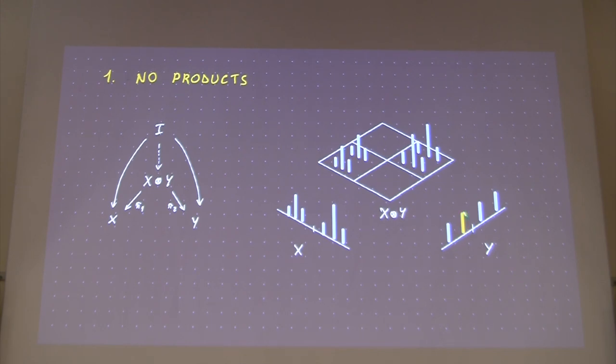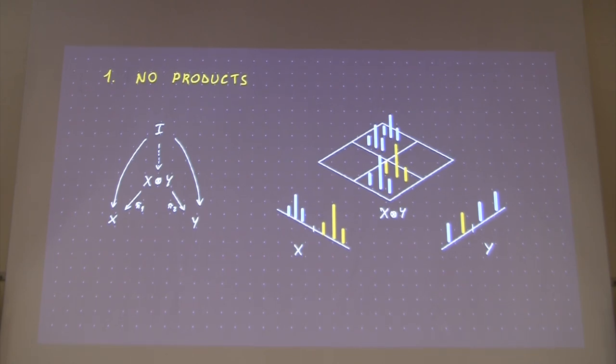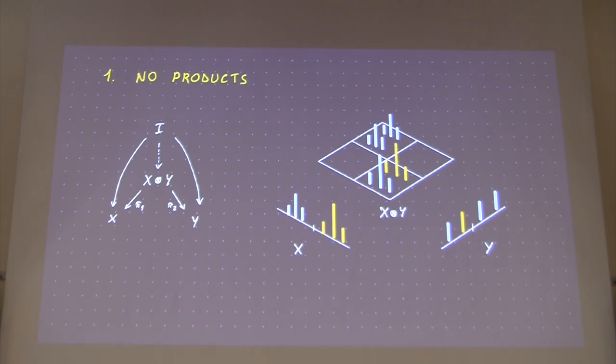In this case, you see, if we know we are in this point, then this joint tells you that we are on the left side with actual probability 1. But this is not the only probability measure you can put there that will project down. This one will do the same job, and instead, you see, knowing what y is, we tend to the x on the right. So we see two things here. First of all, that we have existence, but not uniqueness. And second, that, yeah, there is randomness, but you see, these two randomnesses are related in such a way that there's some shared information, some shared randomness that allows you to make predictions about x from knowing y. So products are not here, but because we have a choice on the stuff that's in here, these different choices encode different information that x can tell you about y or y can tell you about x. So I want to argue the lack of products is going to be a feature that we can use.